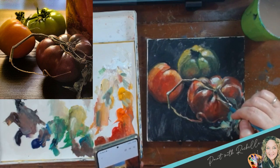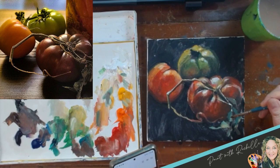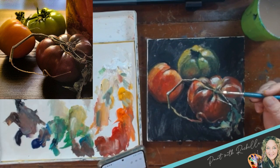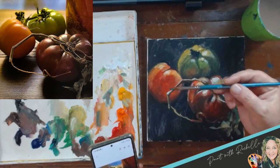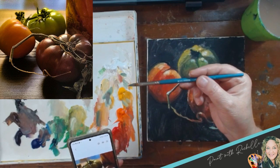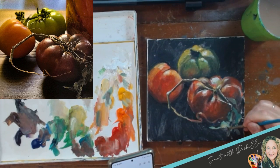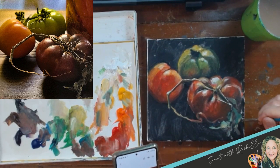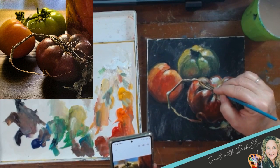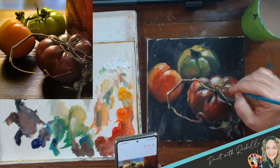This doesn't have a low line on it. So this is where a little brush can help you. I have a really fine point. This is a little bit thicker brush. I don't know if you can see that, but I have a really fine point on it, and so I can use it almost like a little round liner. But you can grab your little round liner when you need to get a little low light on a twiggy part, like I'm doing here. You can do that.